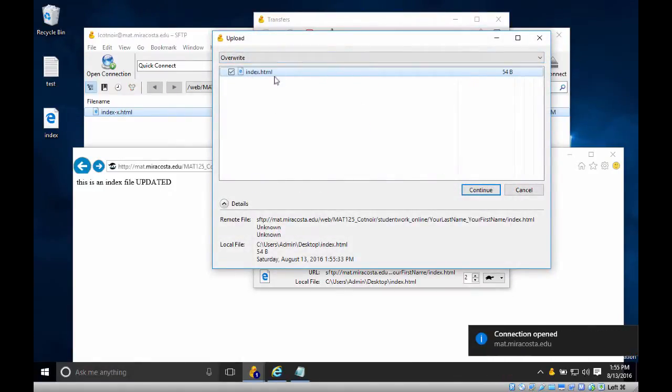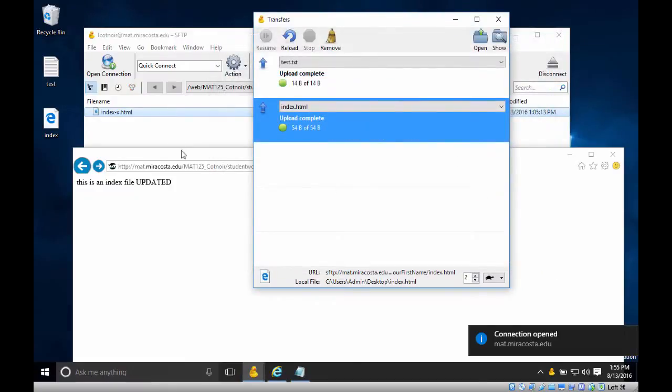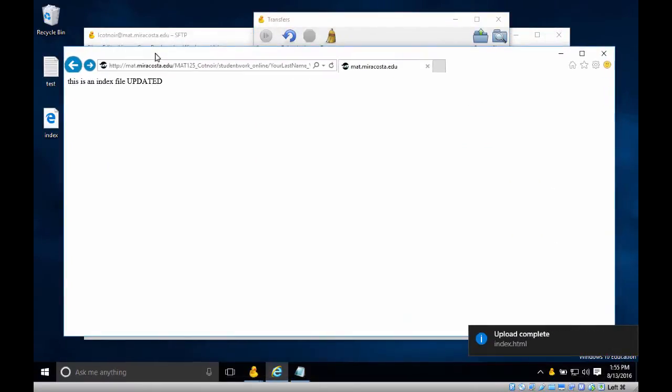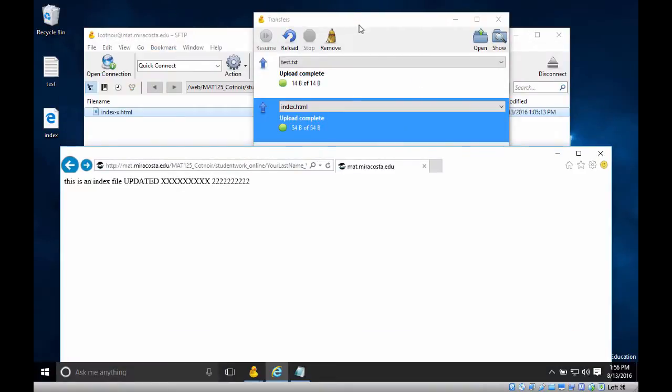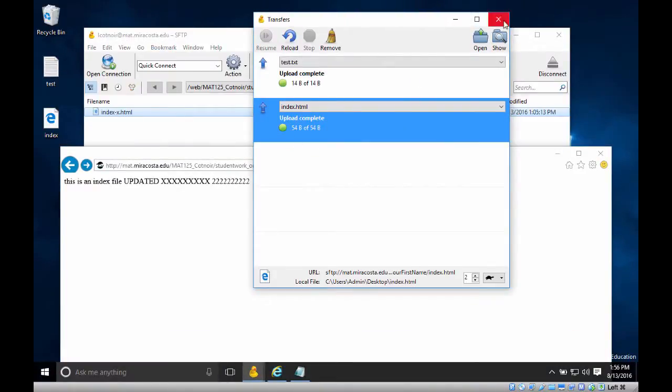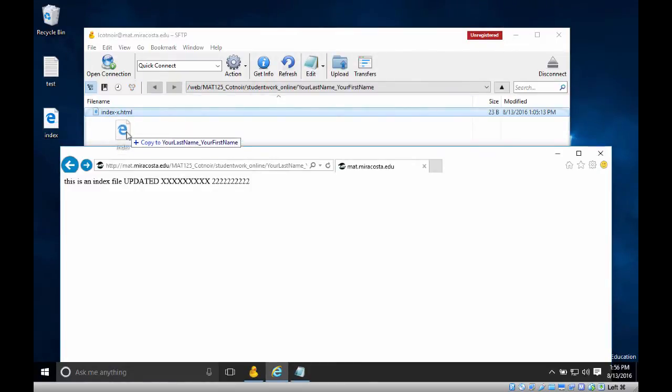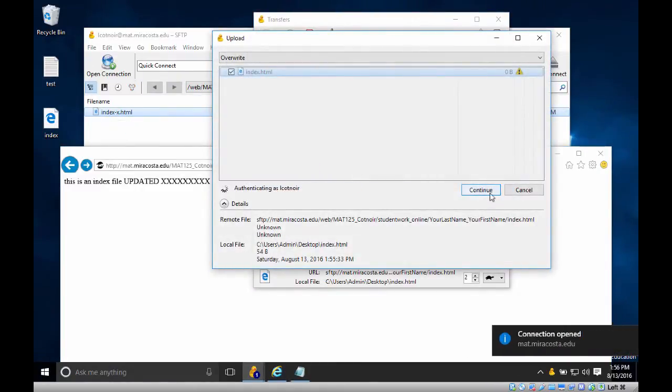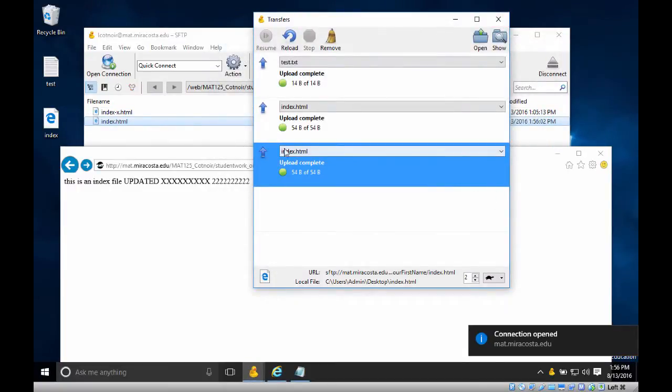Now it's going to ask me, do you want to overwrite what's already there? You say continue, and now if I come over here and just look at it, it's not changed. I have to actually hit refresh. This is really, really important. If you don't remember to hit refresh, then it's not going to show the updates. All right, and you can see that it updated it for me. So this is really handy, this little transfer window. If you close it, the next time you transfer something like this, it's going to pop back up again, which is really helpful. This is especially helpful when you're uploading an entire folder and you don't want to keep dragging and dropping, especially if you have a lot of windows open.